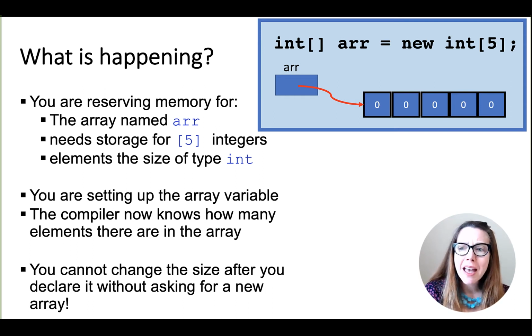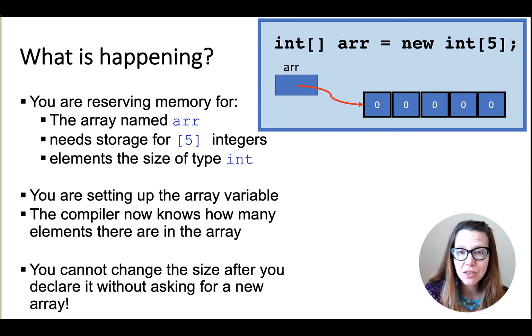Let's look at this example where we have an integer array named r, which is instantiated as a new integer array that can hold 5 integers. Note that we did all of this in one line, declaring and instantiating the array variable all at once. Just as we did with other variable types, we are able to do the same with arrays. So as we instantiate the new variable, we are reserving space in memory to hold 5 integer elements. The size of the array cannot be changed once after you instantiate it.